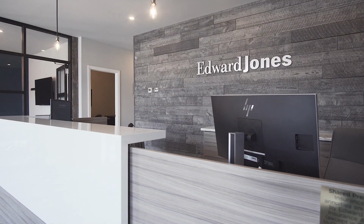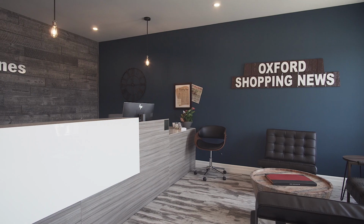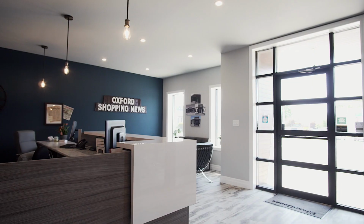In here, we've done a number of different things. We have a very, very large reception desk, and a big call out to Albert Enns from EcoCab, who did a spectacular job on this reception desk. And we've done flooring, and we've used vinyl plank flooring, in keeping with that really sort of industrial barn look. As well, we did a barn board wall behind. Justin has a love for that rustic sort of urban barn feel, so we wanted to make sure that we got some of that into the equation.